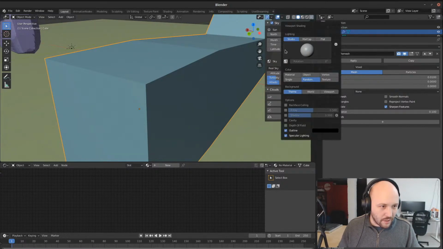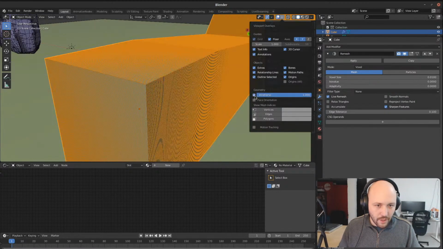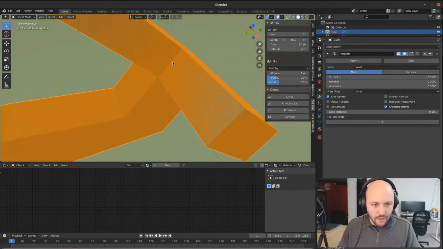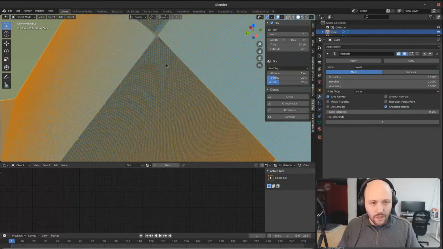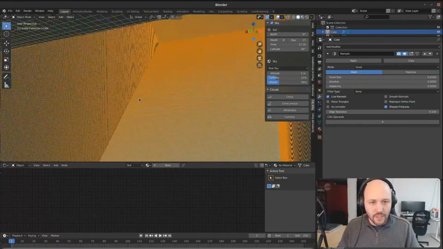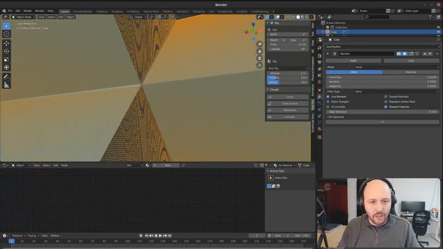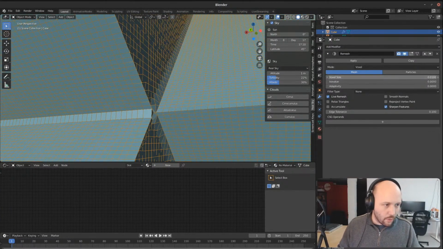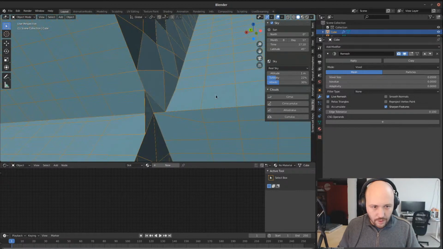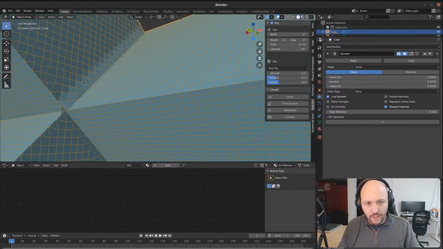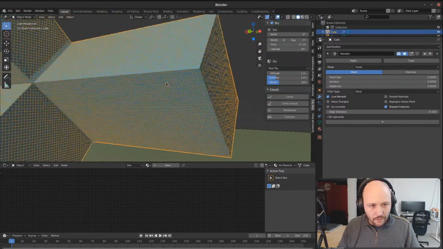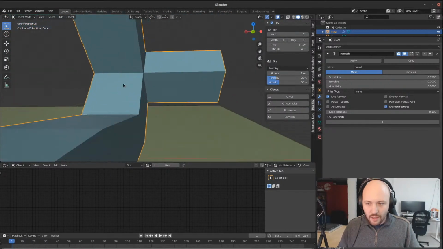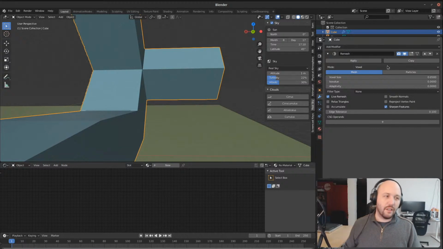And we can show the wireframe. So you can see that this is the remeshed geometry, but with the sharp corners, or most of the sharp corners, because for example here it has kind of a problem. It cannot maintain this corner. So we can go 0.05, let's see what it does. It cannot maintain this corner, but most of them are safe. So it's a cool feature inside the remesh modifier.